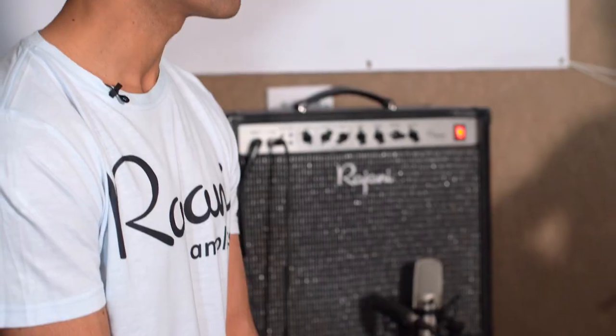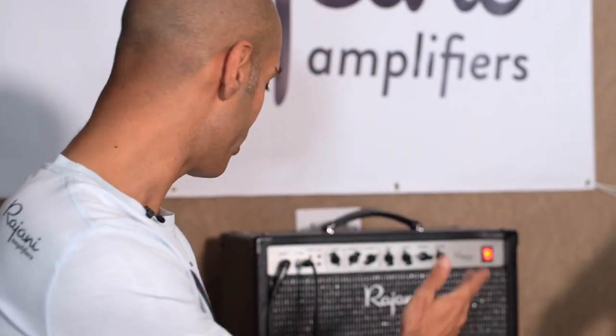You can also use the effects loop to run multiple amps. You can switch the effects send to instrument level and plug it into the front of a second amp. You can also put a stereo chorus in the loop and have only one of the outputs of the chorus go to a second amp and the other one go back to the return of the loop. And then you'll get a big spatial sound. And we're going to demonstrate the effects loop running two amps now, the combo and the head with the 2x12 cabinet. See what that sounds like.